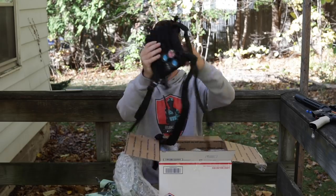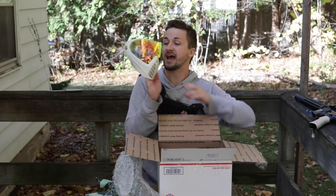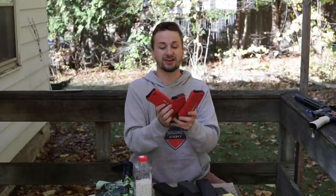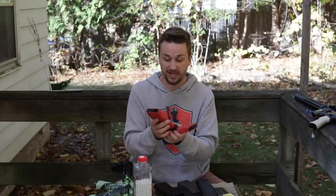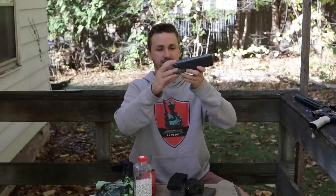Also in the package is his chest rig — a One Tigris speed QB style chest rig with Evike hex patches and Box of Awesome patches. He's got a CQB sticker on his die, which has a blue inner lens and a gold reflective outer lens — definitely a speed softer's setup. Up next are PTS EPM mags in red — I may actually keep these, I really like the red ones. He's also got six other basic mags and an Odin speed loader with the BBs taped so they don't fall out.